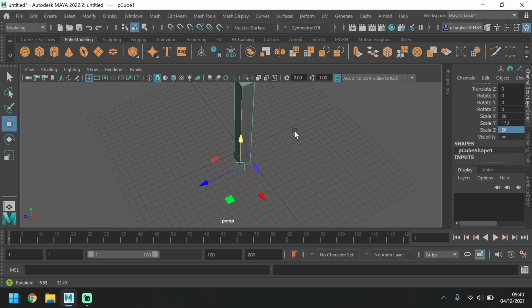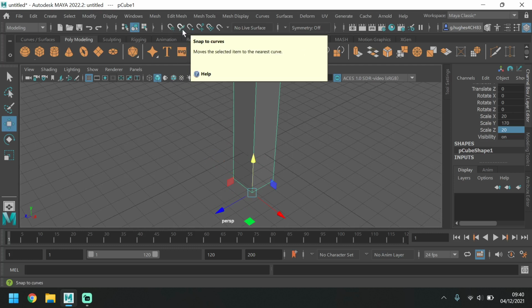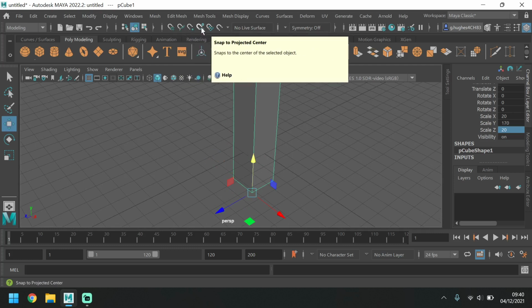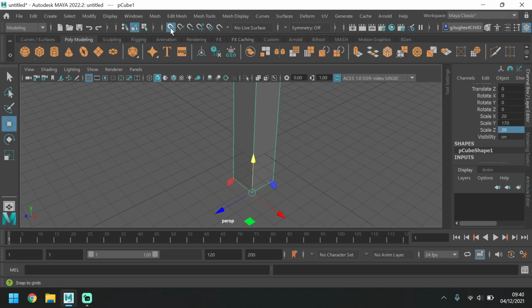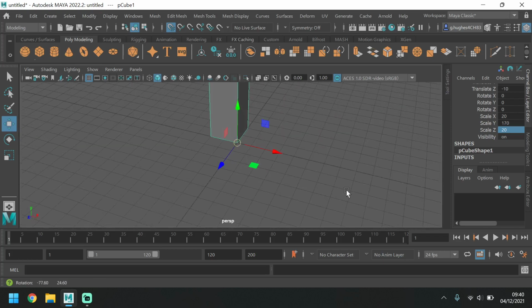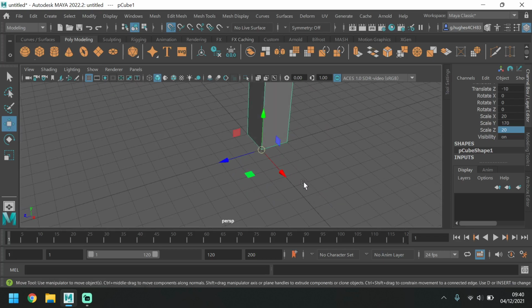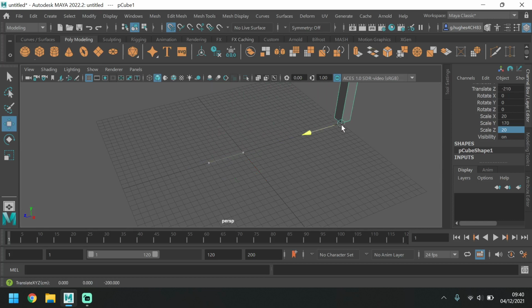So now to snap it to the grid, up here there is a little magnet with a grid. There's different magnets for different things, so snaps to curves, snaps to points, so on. The one we're looking at the moment is the grid. So then when we lift it up, it is snapping to the points on the grid. It should snap to the points on the grid. There we go. Then we're going to just move that to the edge of the grid, just so it's out of the way.